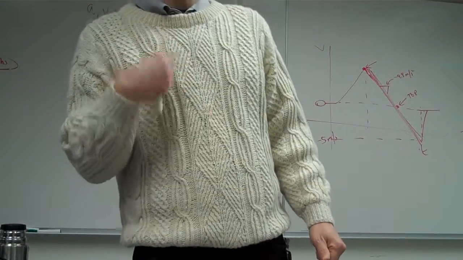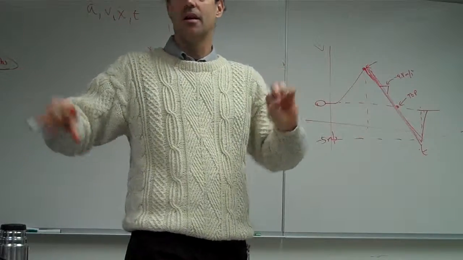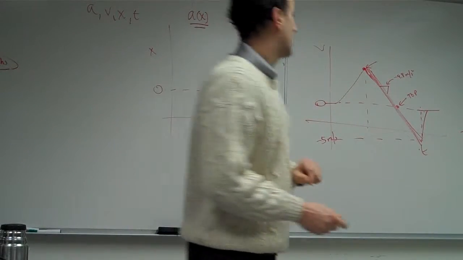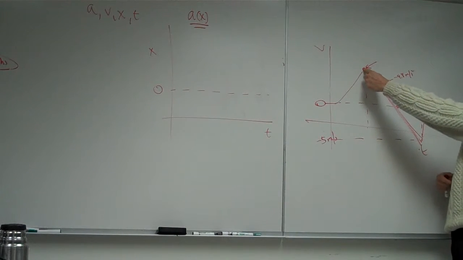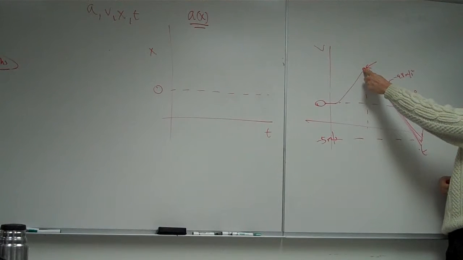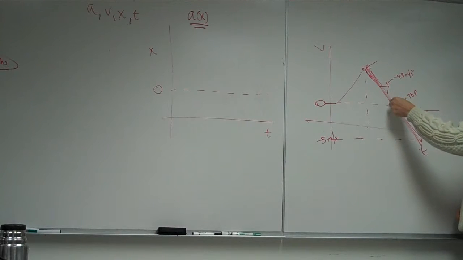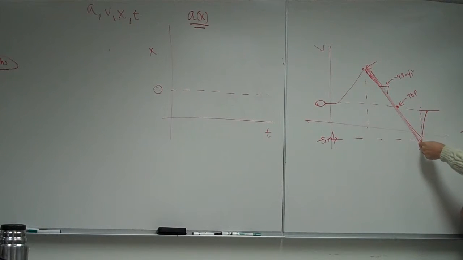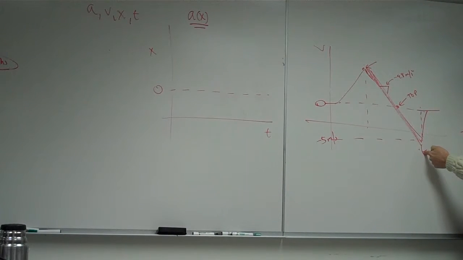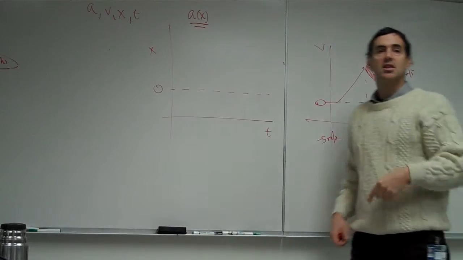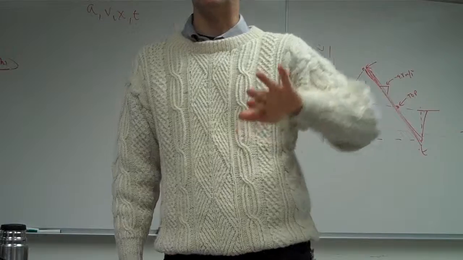Okay, let me look at the situation like I did last time. The middle part first, and then we'll tack on the throw and the catch at the end. In the middle part, I have a constant acceleration. During the middle part, I have a velocity that starts off at its biggest, and then very steadily goes from positive 5, positive 4, positive 3, positive 2, positive 1, 0, negative 1, negative 2, etc. My velocity changes at a linear rate, very steadily. The velocity is the slope of the position versus time graph. So that means my slope has to change gradually.